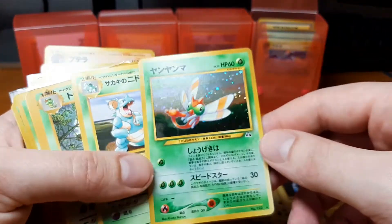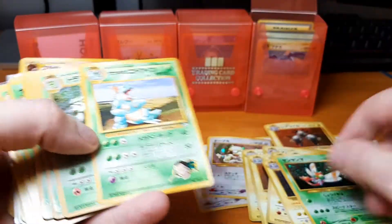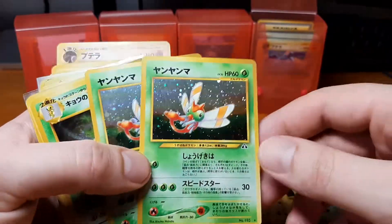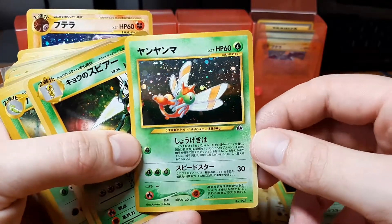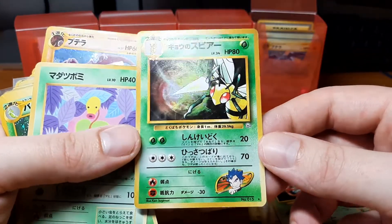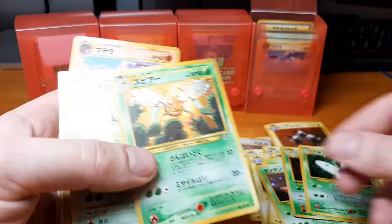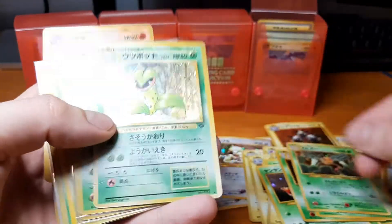Including import tax and shipping for this entire collection I paid around $500, which I think is fine. There are some special cards in here which will definitely just stay in my collection, and for the regular holos I'll probably try to find the perfect ones and upgrade my binder as much as possible. I pretty much just look at my binder and then upgrade the cards inside if the cards from this collection are nicer.